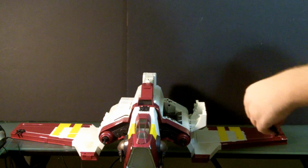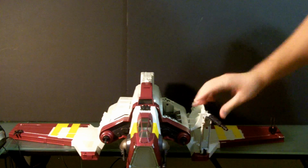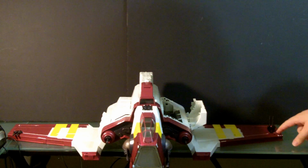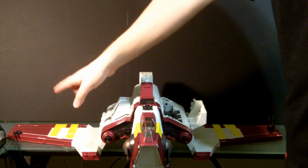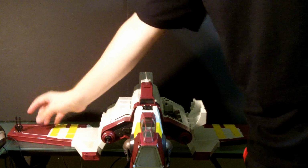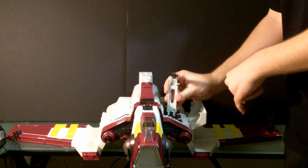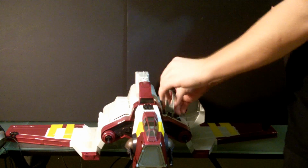You can take them and place them anywhere around the wings, which makes it cool for, you know, being like a battle set, anything like that. There's also a big nub emplacement here, here, here, and there's not one here. Yes, there is. There's one under the turret. So that's one really cool thing. And then there are nubs on the backs of the inside of here. So there's two on each side inside of there, so that you can place them in the front or the rear. And they are spring loaded.